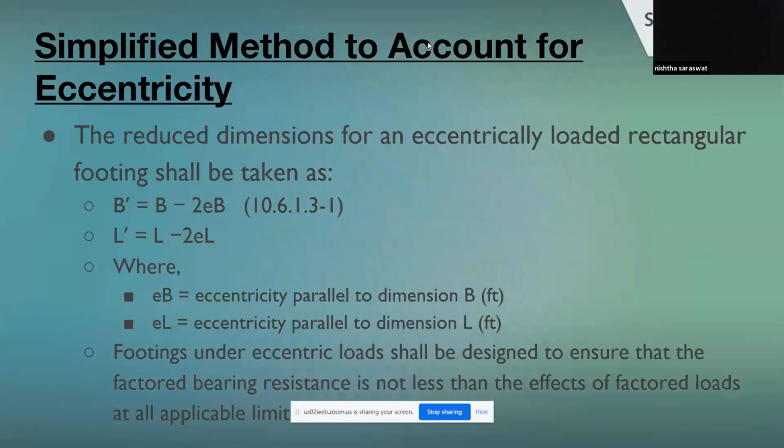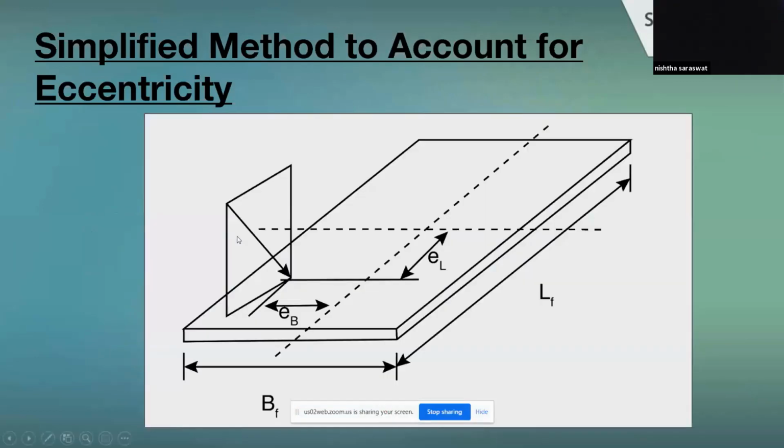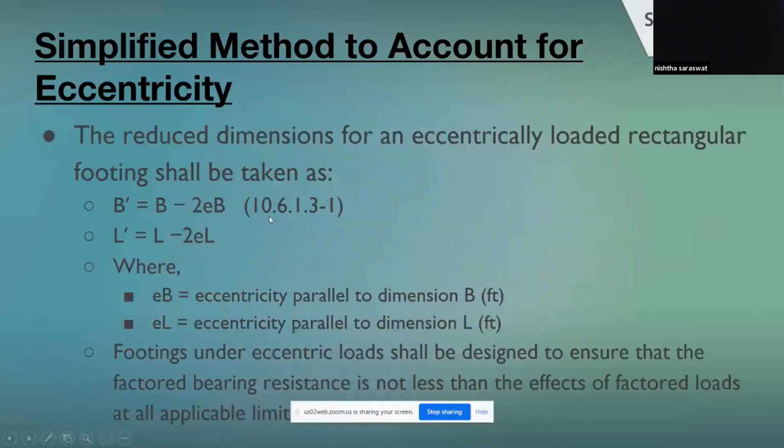Another element I would also like to point out here is the calculation of the stresses acting on the foundation, where we calculate P upon A, where A is the area of the foundation. In the real world, the loads might not be acting directly at the center. In case of eccentricity, the effective area that we use for the calculation is, for the rectangular foundation, reduced to B minus 2 times the eccentricity. As you can see over here, the eccentricity in the application of load in the breadth, as well as the eccentricity in the application of load in the length of the foundation, is factored over here to calculate my new dimensions, which are L dash and B dash. So my new calculation of stress would be the load coming from the column, which is P, divided by L dash into B dash.